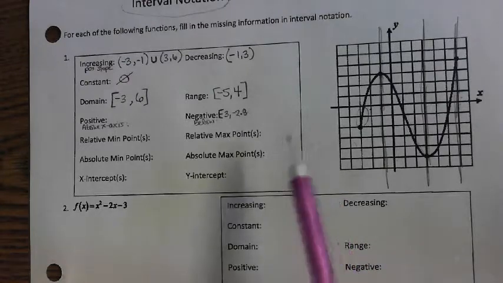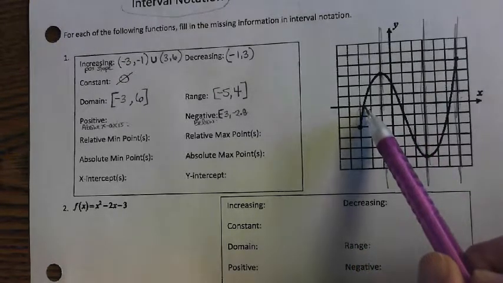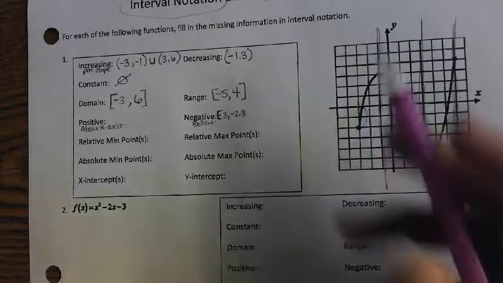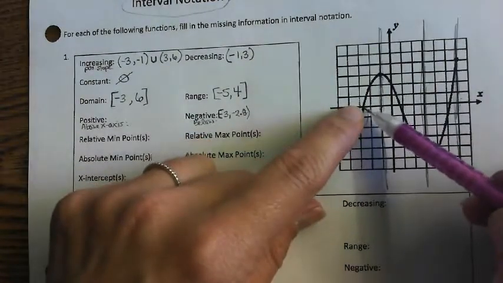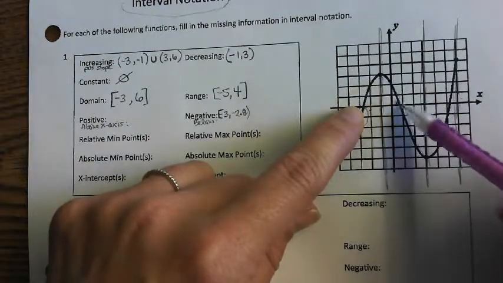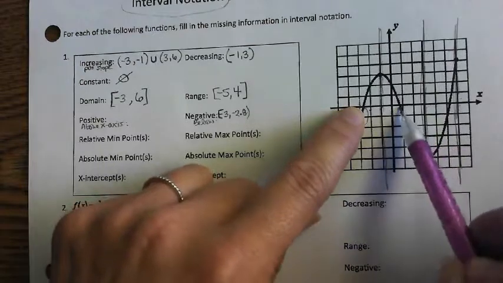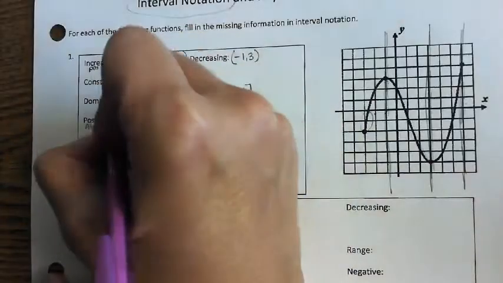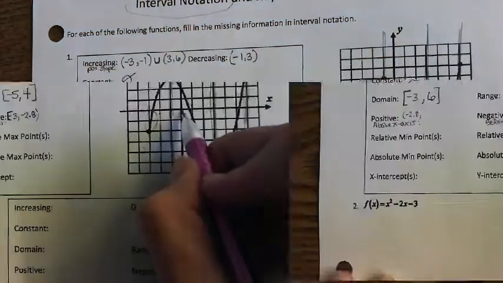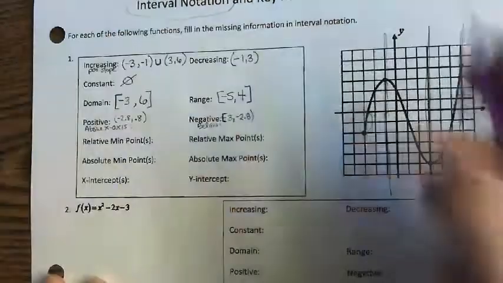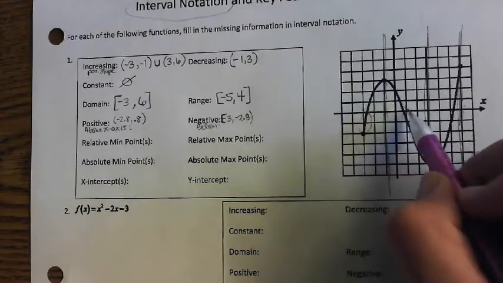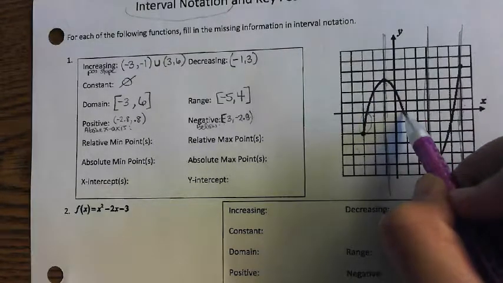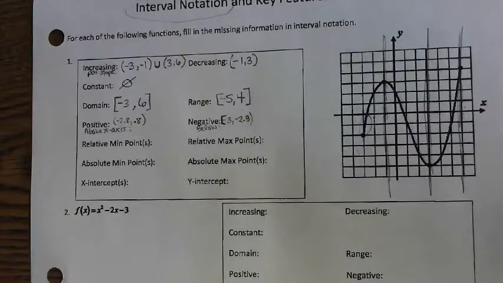At -2.8, is that actually below the x-axis there? No. So that's going to be a parenthesis. And then it's going to be positive. It's above the x-axis, starting with that -2.8 again, up until over here. Estimate, Chloe, for me what you think that x-coordinate is. Probably like 0.8. 0.8, perfect. So from -2.8, where we left off with the negative, it's above the x-axis, aka positive, from there to 0.8-ish. Again, at 0.8, is it actually positive? No, because it's right on the x-axis, so we keep that whole thing in parentheses.